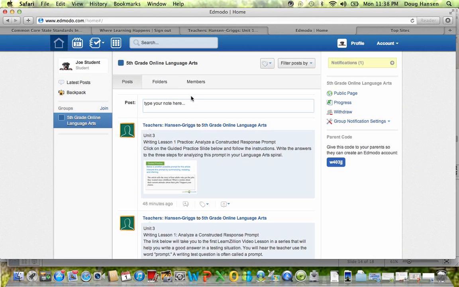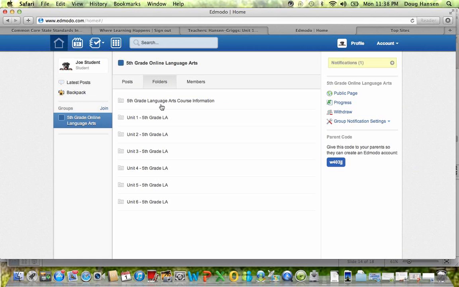For our course, most of the important things that you need to do are going to be found up here in this section called Folders. If you click on that, it will list the folders that you are to be working on for your course.